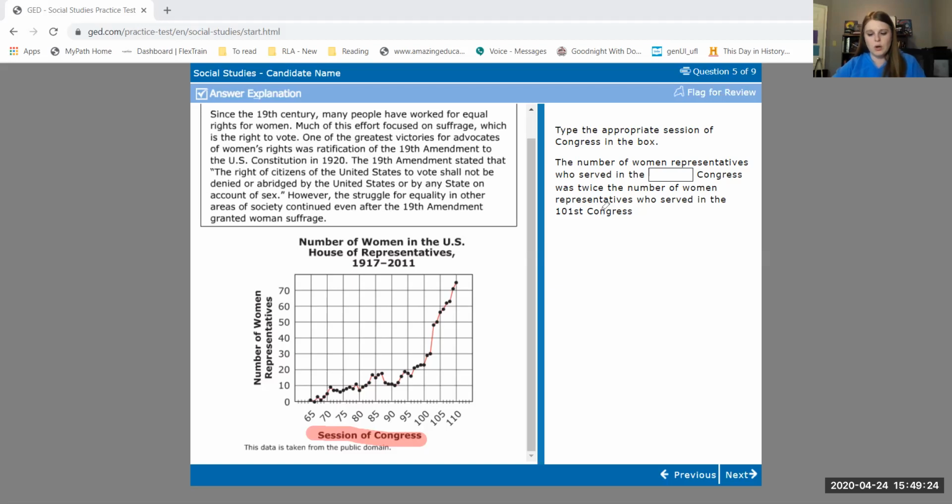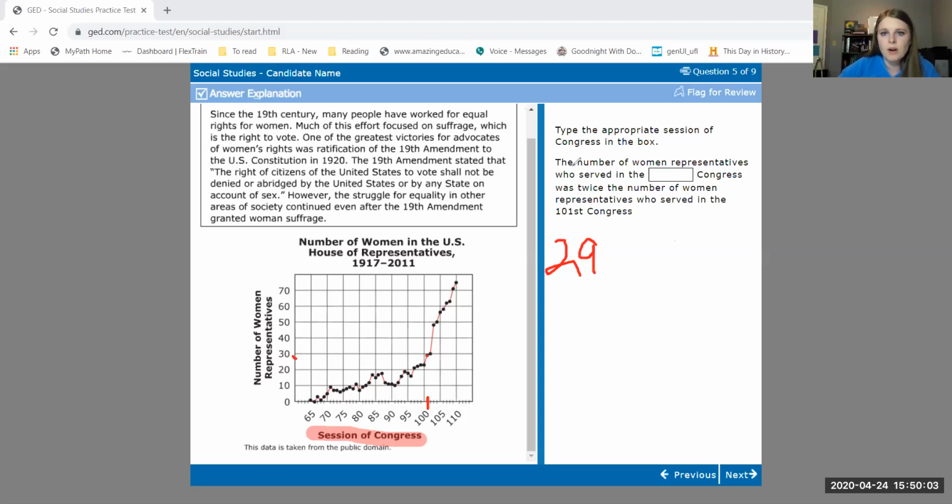All right, so the 101st Congress, let's see if we can find that. We see our 100, here's 101, and the number there, you kind of have to lean in close. Sorry, we're up here, wrong one. This is a little small to read, so you have to squint, but it looks like we're right here. That's going to be just under 30. So I think we can say maybe 29. There's my 29.